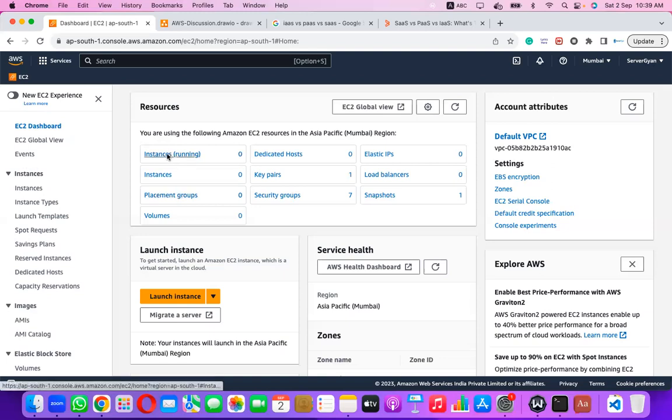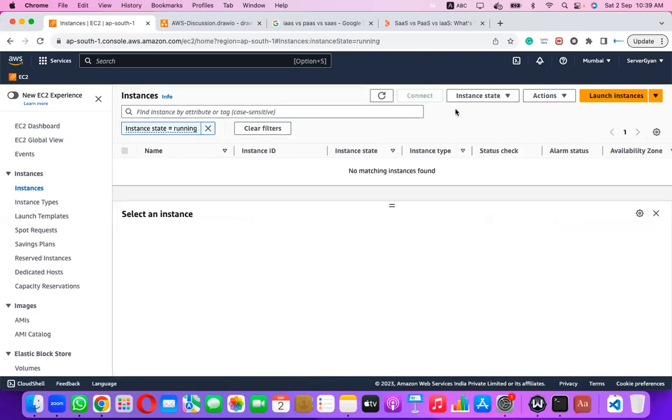Okay. So this is our dashboard where we can see how many running instances we have, the number of stopped instances. If you have an instance but in stopped manner, that will be visible here. Placement group, how many disk volumes, meaning hard disk drive, HDD. So how many disks we have. If we have any dedicated host here, what is it? We will discuss in detail. So let us begin and let us try to create a virtual machine inside our AWS account.